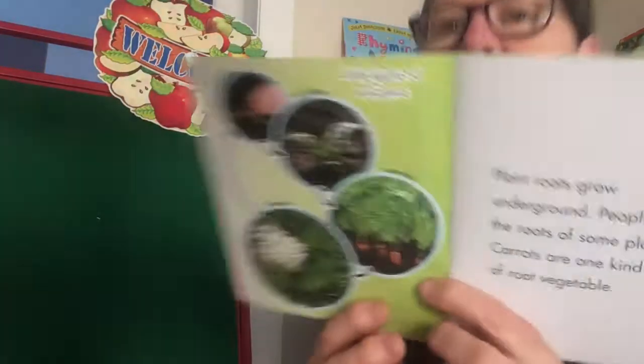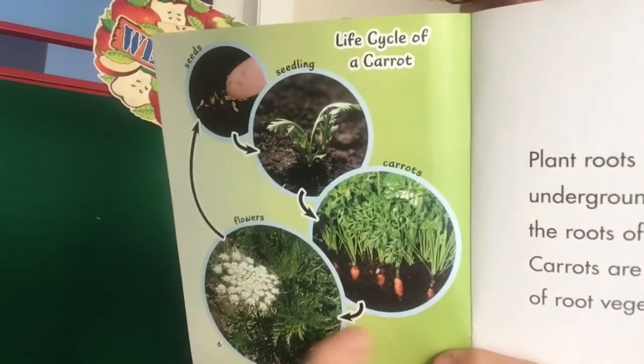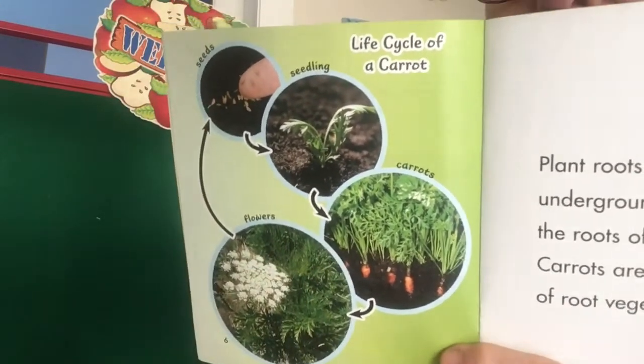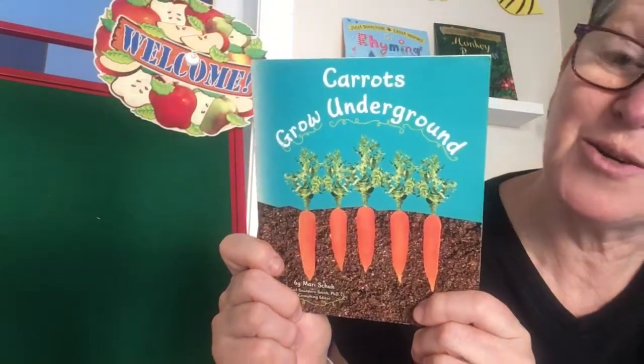And there's the index. The thing I like to do is check out the life cycle diagram again because I think it's really cool how they show the life cycle of a carrot from seeds to seedling to carrots to flowers. That's called when it goes to seed — it bolts and starts growing flowers, and then little seeds will come from those again. I hope you enjoyed Carrots Grow Underground. Go eat some root vegetables — they're really good for you. Don't forget to keep washing your hands, cover your coughs and sneezes, do some reading, do some writing, help your family around the house. I'll see you tomorrow. Bye.